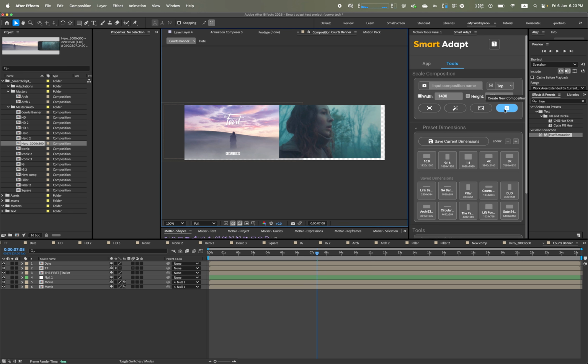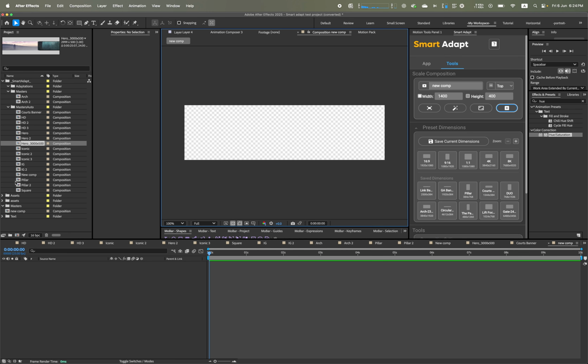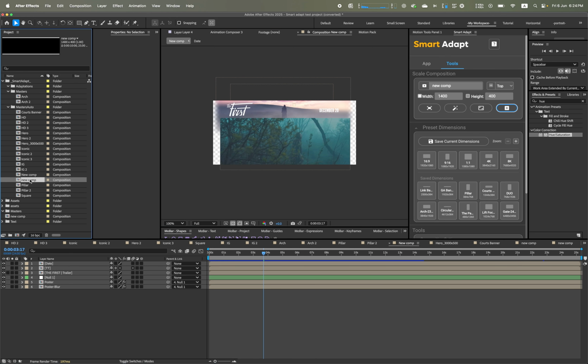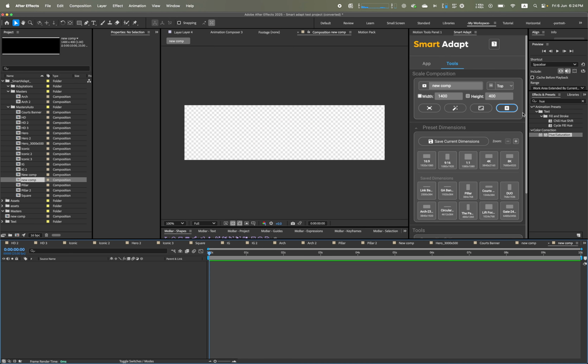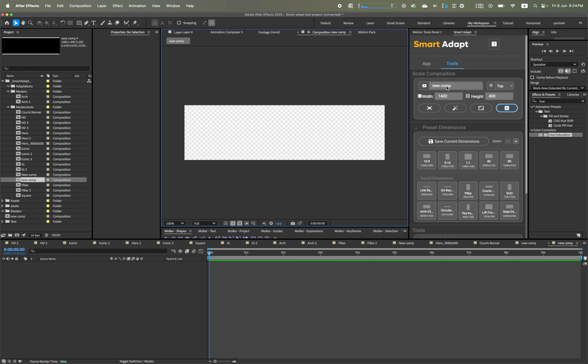So let's say I want to increase the height by 400 also, I can just hit resize and that's it. And this is the create new composition. It's the same idea. Let's say I want a new comp with this size, and if I click plus I will have an empty composition. If you select the folder first, then click plus, you will get it inside the selected folder. It's exactly how we create a composition from here, but it keeps everything in one tab, so you don't need to keep jumping.